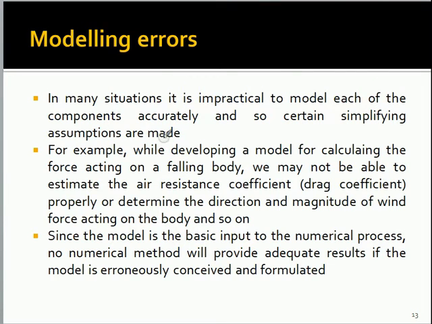I already told you what this is, but still, if you want to see, while developing a model, you can make errors. For example, you don't know about air resistance, so you can assume this. Okay, it should be from the left, or maybe from the right, or maybe from the front, or maybe from the back. You're assuming that, but that's not the case. It could be from anywhere, and it can even change. So it's not possible actually. So that's a modeling error.